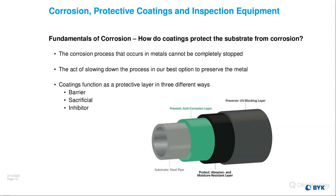prior to blasting, you're probably going to check for soluble salts, salt content, depending on where you are in the country. I've always been a firm believer: I don't really care what type of salt it is on the surface, you've got to get it off. There are different means and methods, like Bresle patch methods, that you can use to test the surface. If it needs a wash, then you power wash it down. A lot of products are made by different companies, like Hold Tight and a couple of other chlor washes, that'll help hold the surface from further flash rusting prior to blasting. But basically, you check the surface for contamination. If contamination is present, you get it off, and then you can go through with your prep.